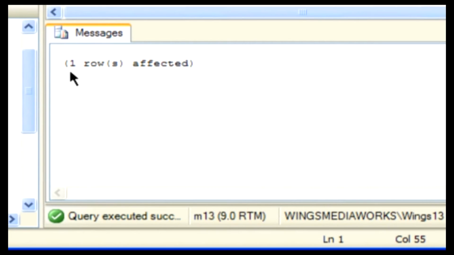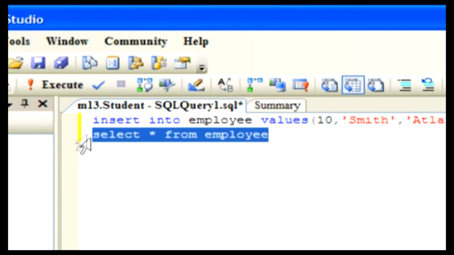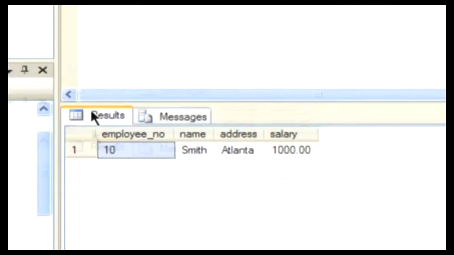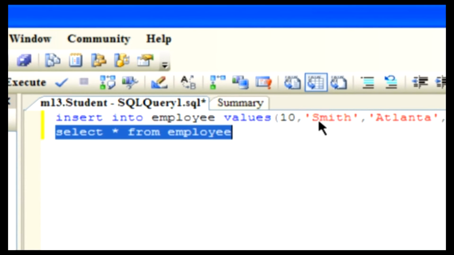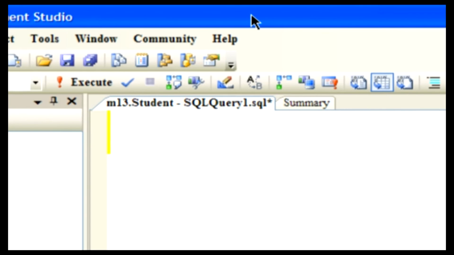Now we got a message that tells us how many rows were inserted by the query. Here we have inserted one row, so it shows a message like this. One row affected. Now we will see the row which we have inserted. For this, we need to type the SQL query like this and execute it. Select asterisk from names. This statement shows the inserted values. Note that character data is entered with single quotes around it. Numeric data does not use quotes, as you have seen in the statement.